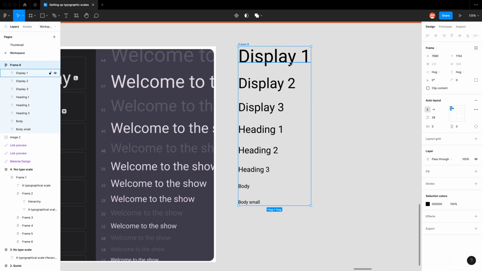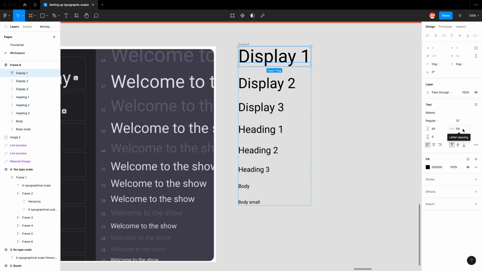Okay. So the next thing we want to do is edit the kerning. So this one is very hard to do if you're not a type designer, but this is more of just something visual that you want to do. So with smaller text, usually you have them as is. I normally just leave it at 0% because it doesn't honestly really matter. When you get bigger, you can see how it's a bit more spread apart. So you can just play with it whatever you want. Maybe you want it even more spread apart, or maybe you want it less. I normally just play with it until I feel quite comfortable with what it is. For this instance, it doesn't really matter, so I'm just going to leave them all at 0.